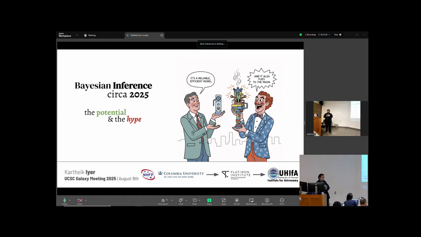Before I jump in, can I just get a show of hands for how many people in this room use Bayesian inference in some way, shape, or form? Okay, 60 to 70%. How many people use something called simulation-based inference or implicit likelihood or likelihood-free inference? Okay, so this is a much smaller show of hands, which means that this is the right audience. I want to tell you about this stuff. Okay, so let's jump right in.